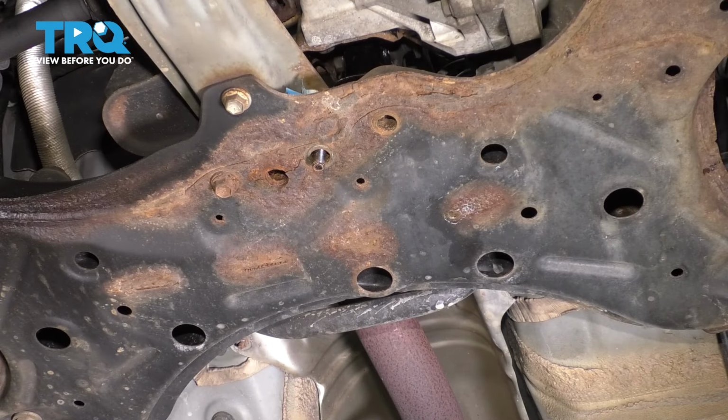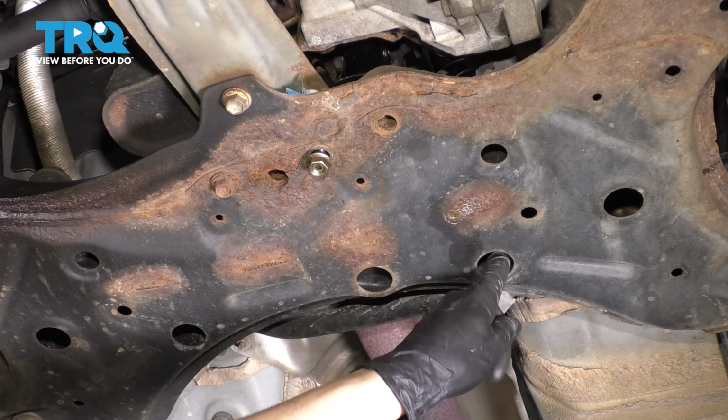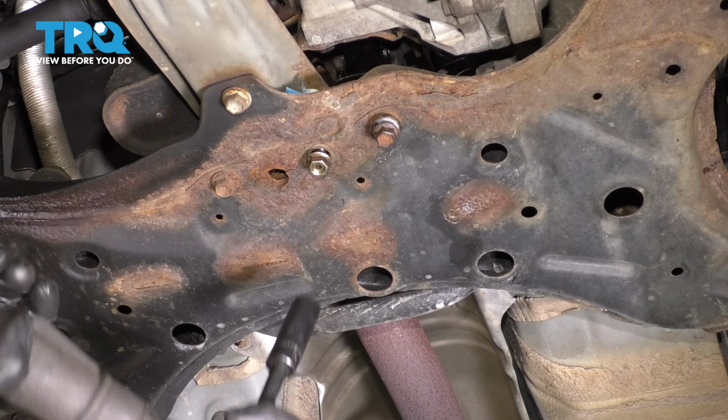Now let's reinstall the mounting hardware for this rear mount. There was a mounting nut over here on this stud, and then two nuts going through these holes, and then the bolt going through this hole. Let's snug these all up and torque them to 38 foot-pounds.